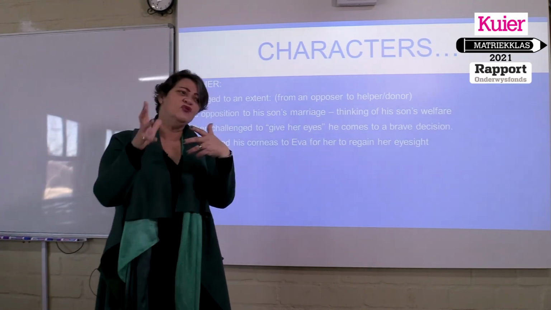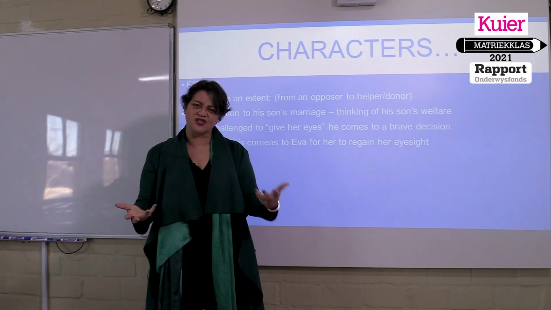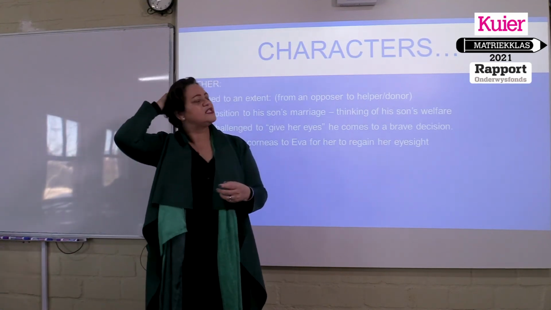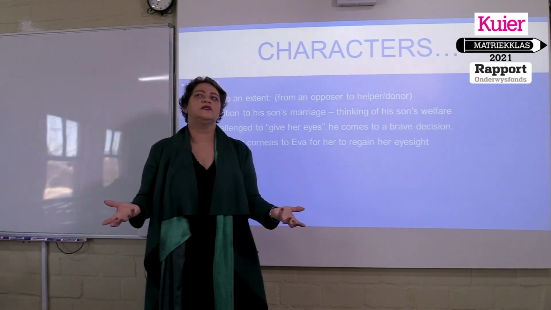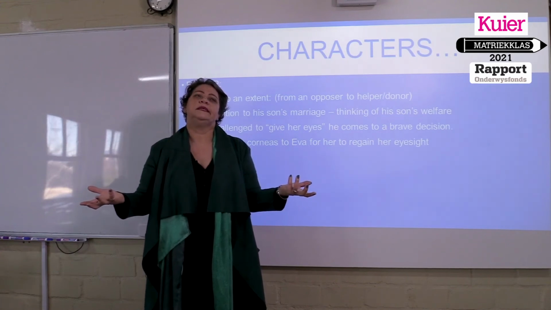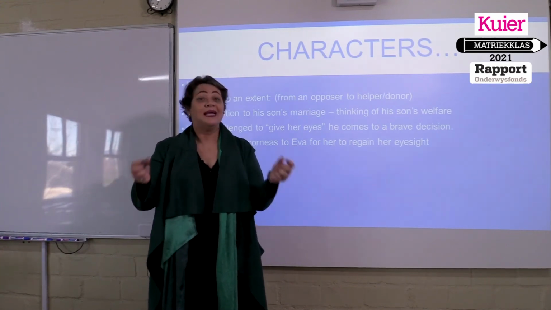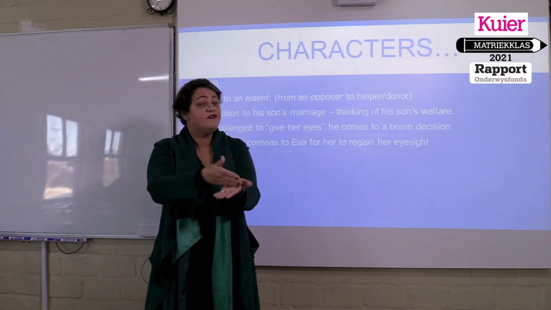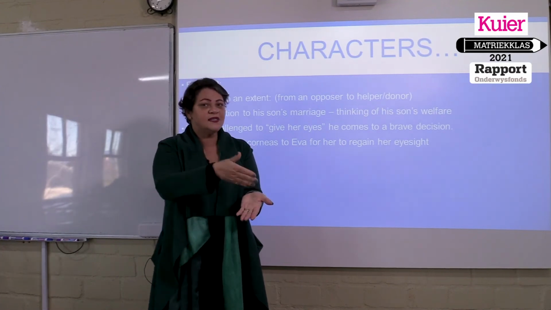Okay, so how do you want to interpret the father's actions? Because you can now say, oh wow, he's such a good dad. Or you can say, yeah, but he wasn't going to need his eyes anyway. It's open to interpretation if you are able to motivate using the text.